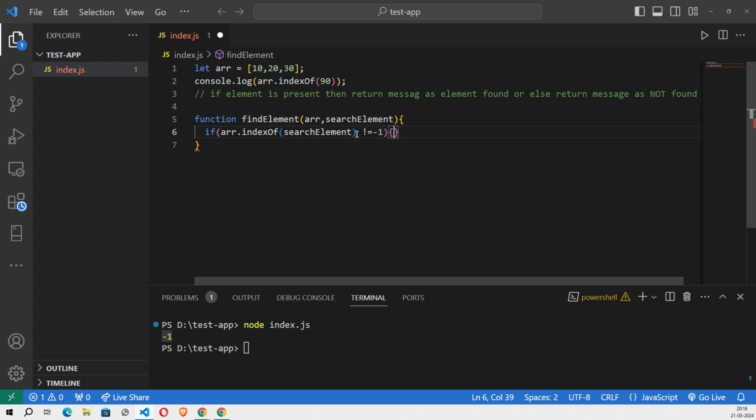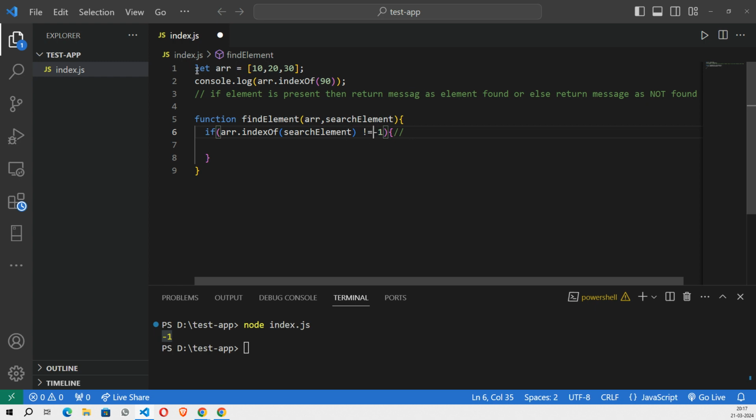If it is not equal to -1, it means it's found, because it is returning some index, either 0, 1, 2, 3. But if it is returning -1, that means that element is not inside this array. So that's why we check the condition not equal to -1. If not equal to -1, the element is present inside this array.